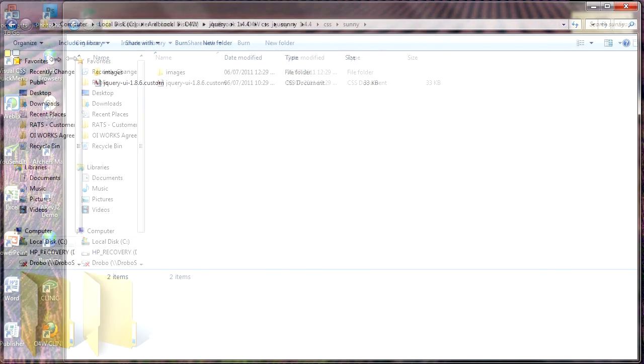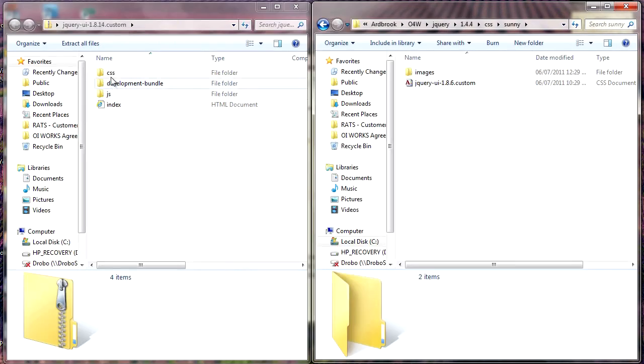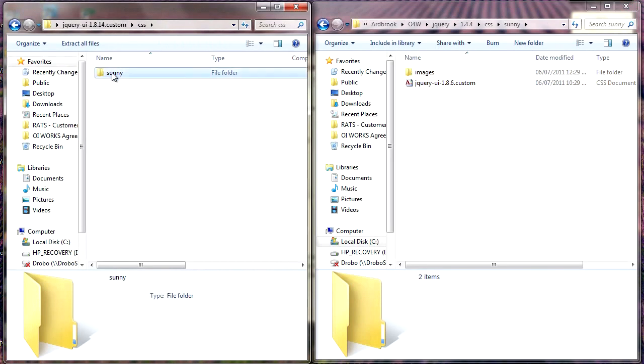Now if I just move this over for a second and I go into the zip file again, and I go into the CSS file and Sunny, you'll notice that it's jQuery-UI-1.8.14.custom. Now when we start looking at the O4W tab, you'll see that I'm actually using 1.8.6. So what I've done is I've just renamed the jQuery UI to 1.8.6, and that works fine.